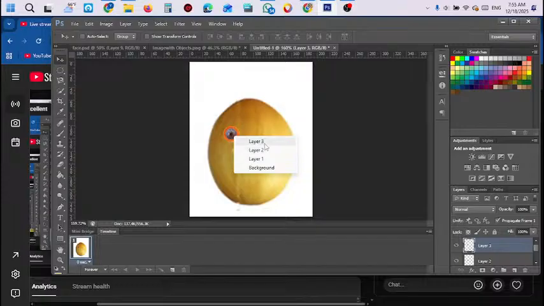So you have to select layer 3, shift, then in here layer 2. Now those both layers are selected.